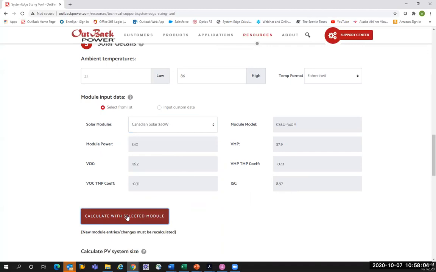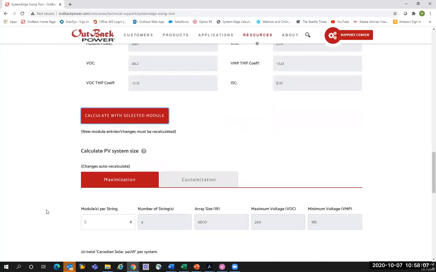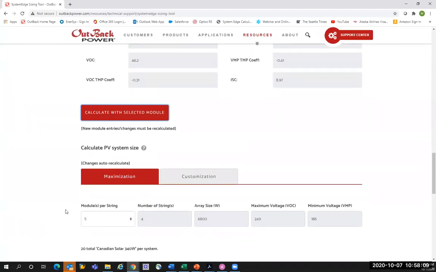Then we hit the little calculate button, and we have the maximization. You can change this around if you want to. The maximization just says we can have up to 7,000 connected watts with a Flex Power Radian, because that's what the FM100 charge controller is rated for.